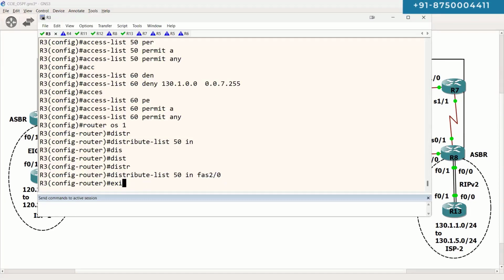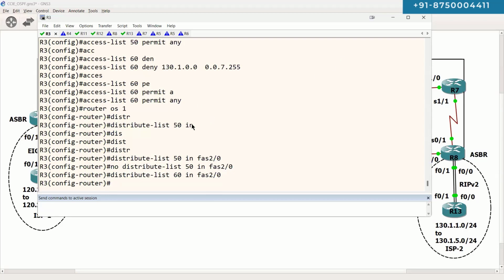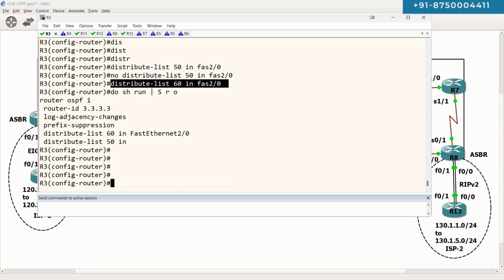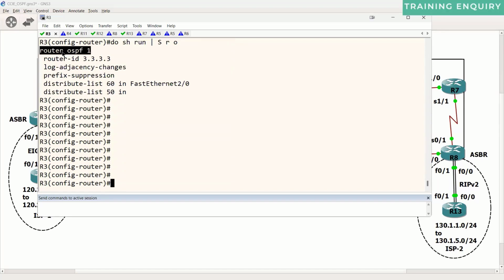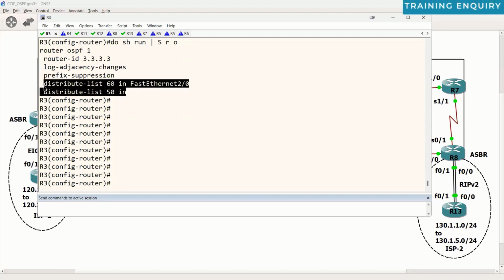It is completely possible that we can apply one ACL for all the interfaces, and one ACL specifically on that particular interface. Do show run pipe section router OSPF. We have two ACLs applied here. One is the distribute list 50 in, and the other is the distribute list 60 in on a specific interface.